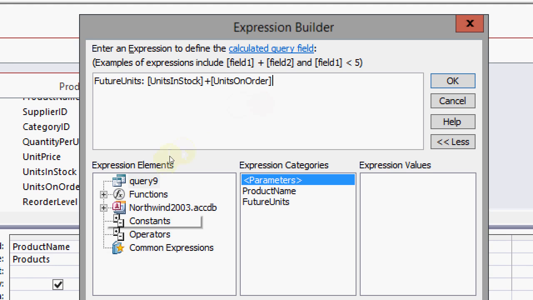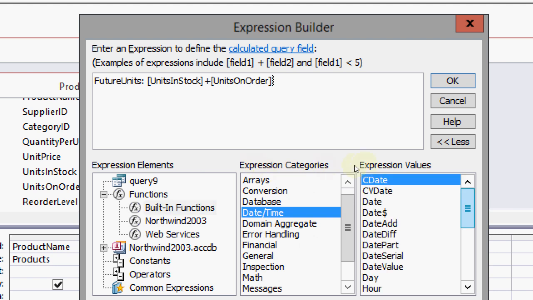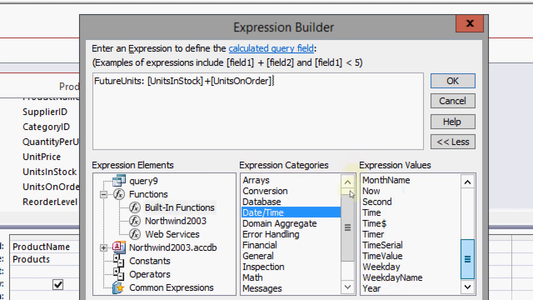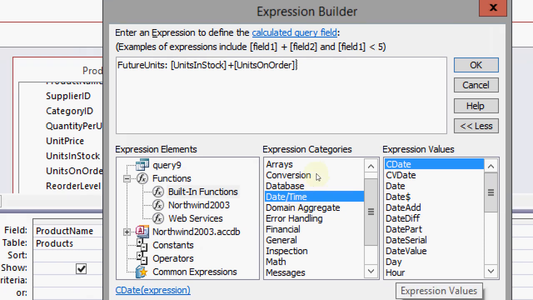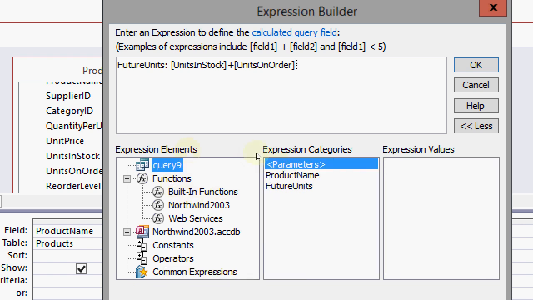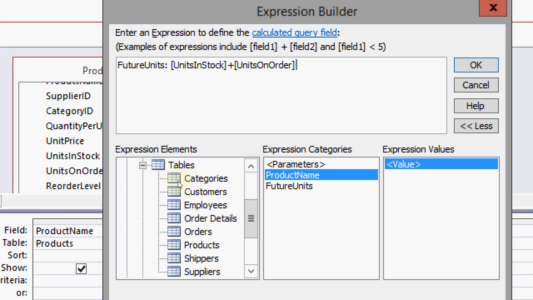Okay. You also have all the Access functions. Access has many functions, we'll see some of them. Most of them are very similar to Excel. Some are slightly different, and I don't understand why. For example, DateDiff with two Fs instead of one. Okay, in any case, you can write things here. It's usually a little better. You also have all the fields that you're using, and if you want, also all the fields of the database.